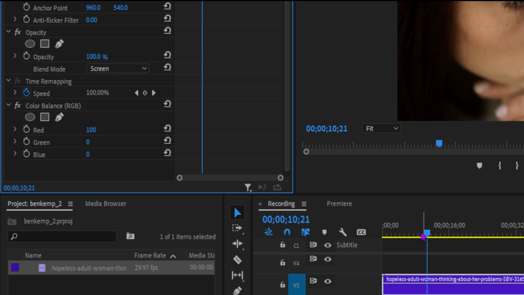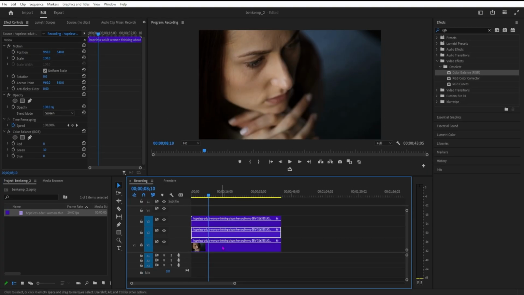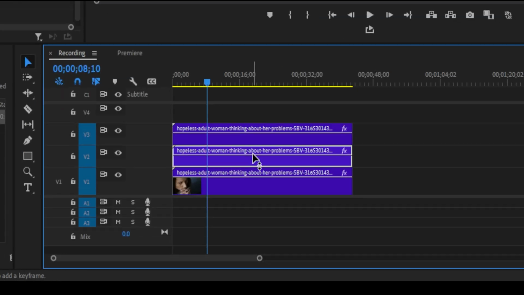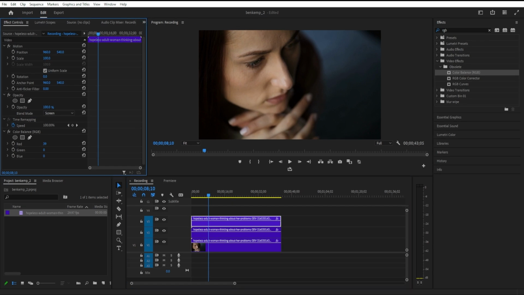Now all the settings are changed, but you can see it's still showing 39, which is the default amount. To see the difference and to see the color balance effect, we need to change the scale, so you can change it to what you like. So I will scale up to 106 like that, and you can change it to whatever you want.